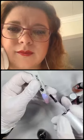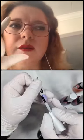That's why we have to be sure that all the product that we are applying is applied in an even layer. Well, you also then cure it with that little lamp. Usually when clients put their hand in the lamp, it's also a little bit faster from all sides. Yes, exactly. That's very beautiful. And then you can put stamping, you can put any nail art, whatever you want. Absolutely. So you also, by the way, can mix colors together with your fiber coat. Really? Yes. Wow. That's also possible. So then you will also have this nice effect.